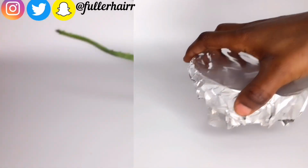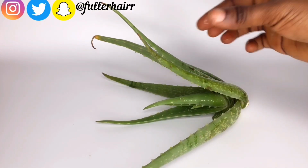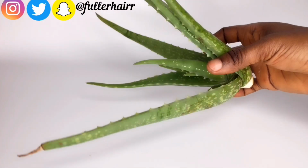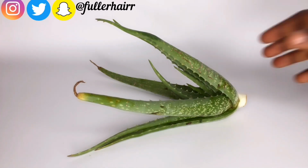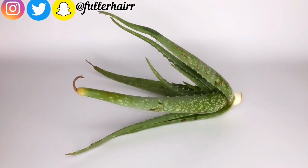So guys, our next ingredient is going to be aloe vera. We are going to be making use of some aloe vera juice for this process. Aloe vera has some incredible benefits for hair growth. The aloe vera leaves that I have here are really the very small species, and that's going to be a lot of work removing the gel. So I'm actually going to do that behind the camera and get the juice out.